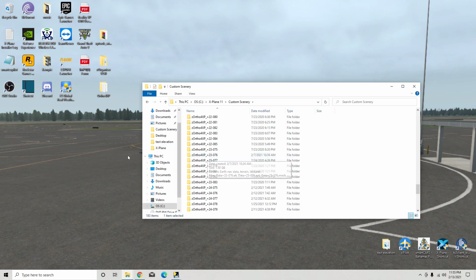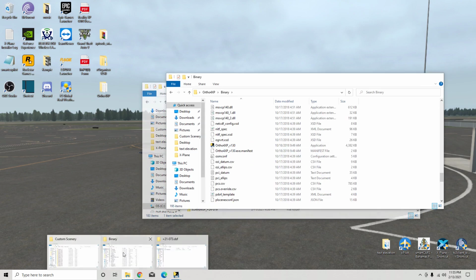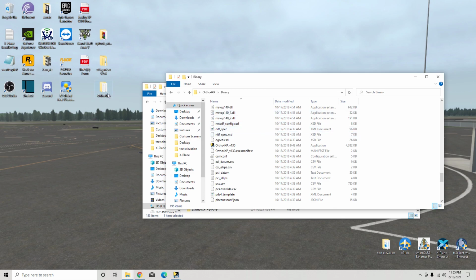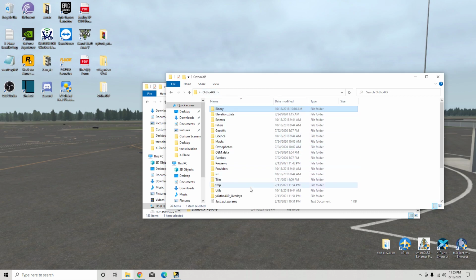Now in order to find the overlays, you're going to go back to the folder where you have the AutoXP, to the main part of the folder, the beginning of the folder. As you can see here, this is where they extracted the overlays. So again, we're going to rename. We're not changing the name, we're just adding to it. For me, I'm going to add underscore Provo, P-R-O-V-O. So if I want to change it or do something to it or just get rid of it, I know which overlay belongs to Provo.